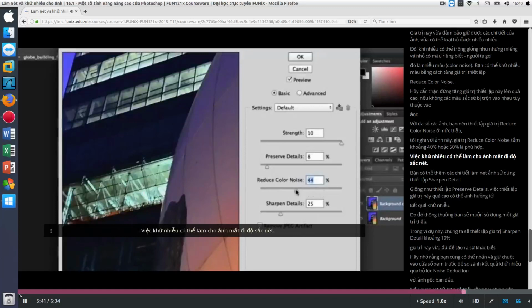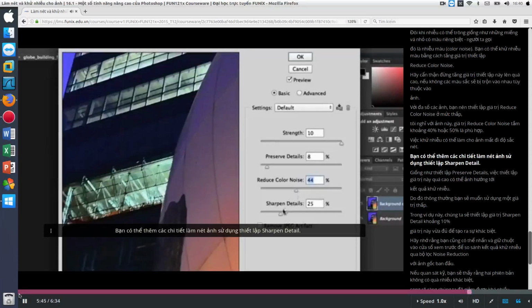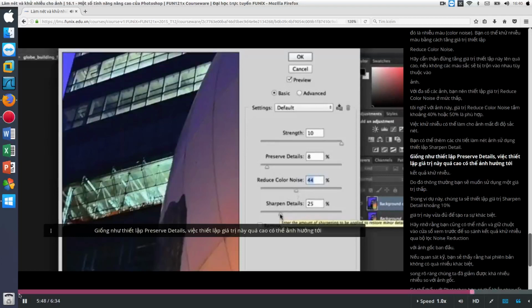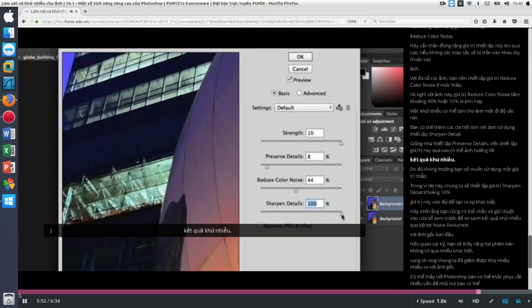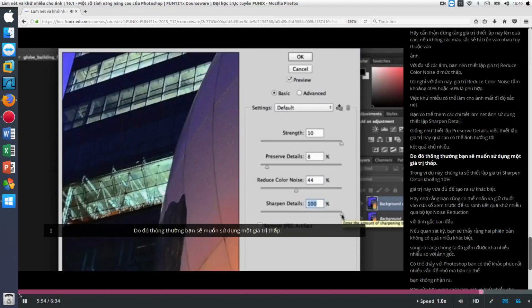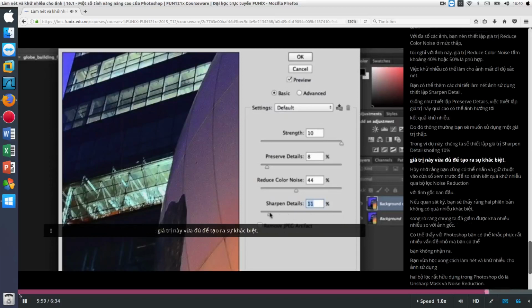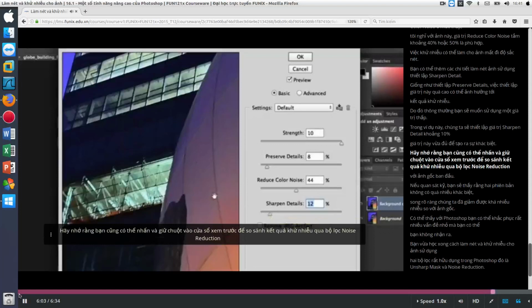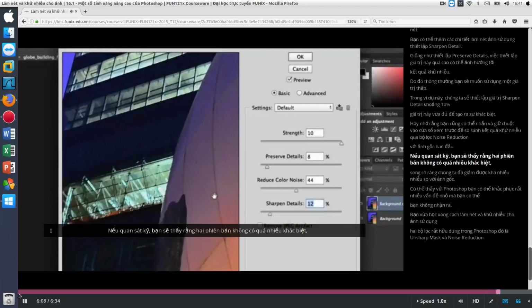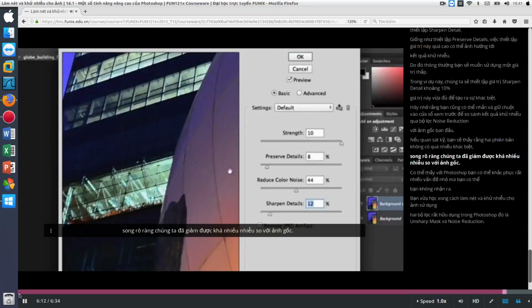Finally, reducing noise can also cause the image to lose some sharpness. You can add that sharpness back using the Sharpen Details setting. Just like preserve details, increasing this too much can cancel the effects of the filter, so you generally want to aim lower. In this example, we're going to set it to about 10%, which should sharpen it just enough to make a difference. Keep in mind, you can use the same click and hold method to compare the filtered version to the original. If you look closely, you'll see that the difference is pretty slight, but we did manage to reduce some of the noise.